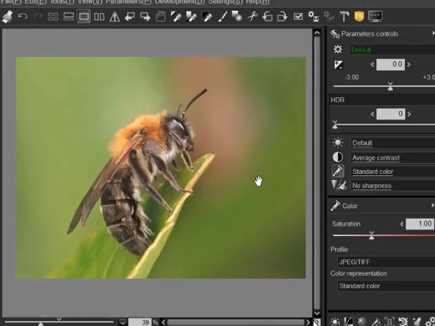If you've got noise, then the Silkypix stuff will fall apart. You can get a particularly nasty, I was going to say grainy effect, but it isn't grainy in the sort of normal noise effect. It's more like intense JPEG artifacts, loads of them, and it looks absolutely horrible. But it does turn out that that's avoidable. You've just got to be careful in the way that you use the sharpening.